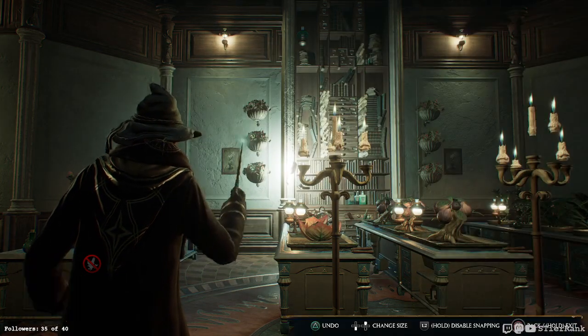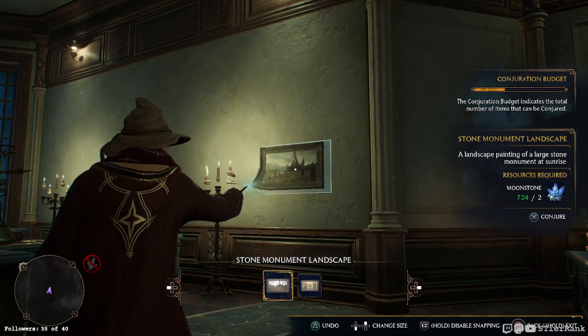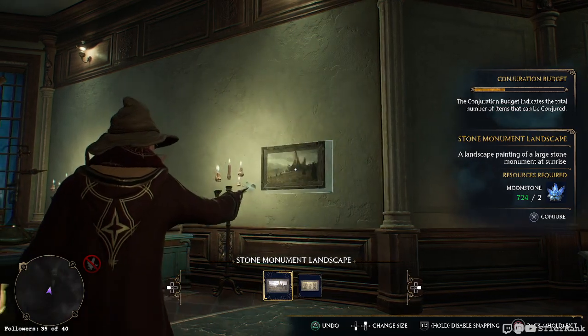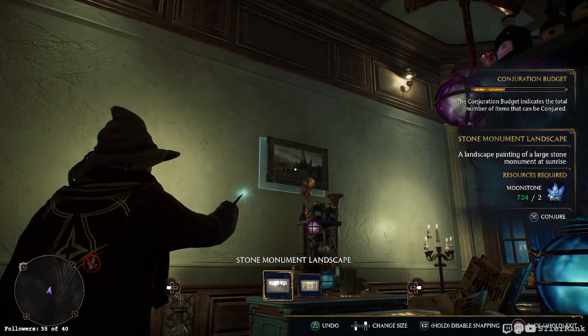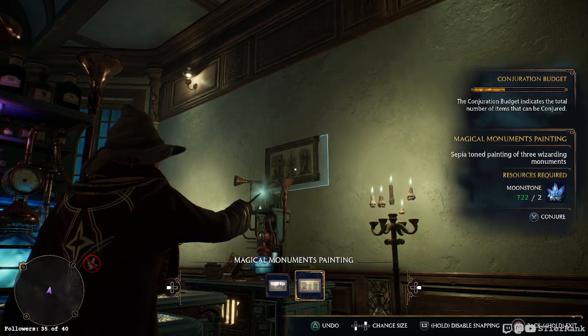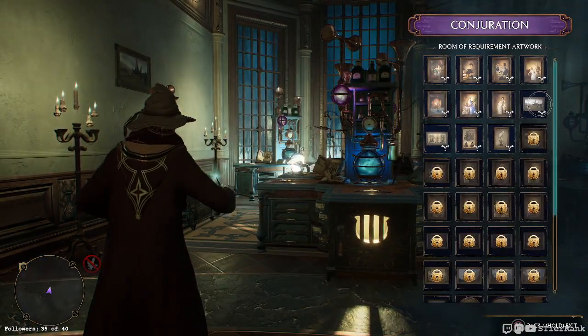Let's see. Stone monument. Or the magical monuments. Can make them kind of opposing the stations over here. That way there's a little bit of something to look at on the side that you're on.